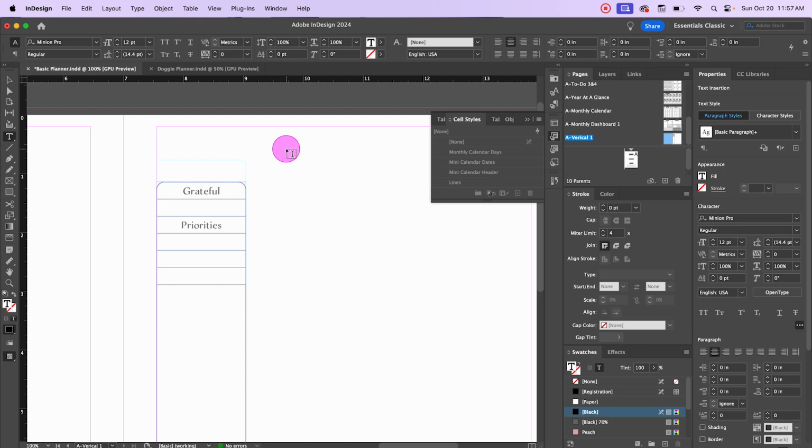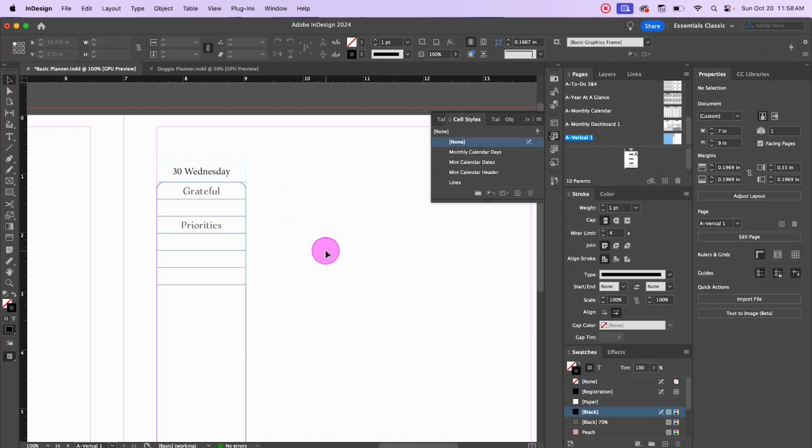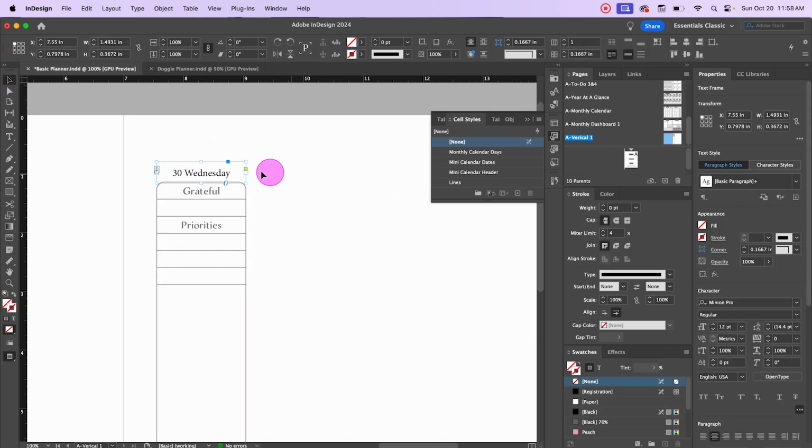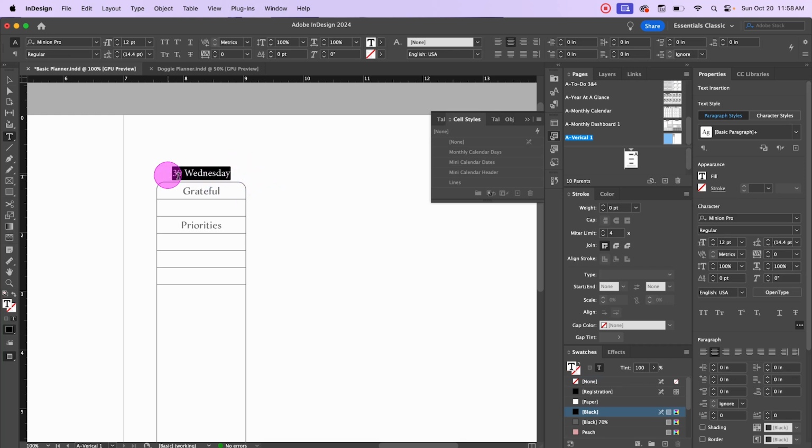What I'm going to do here, even though this is not going to be Wednesday, that's the longest day. So to make sure I have enough room, I'm going to use the longest day of the week, and I'm going to use 30. Let's use 30 because that's usually the widest number. And this way I can make some adjustments to this size to see what I like here. I'm just eyeballing it, whatever looks good to you.